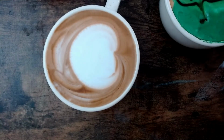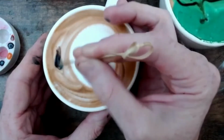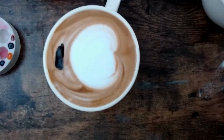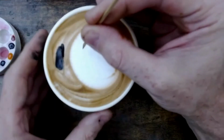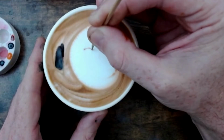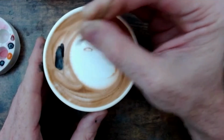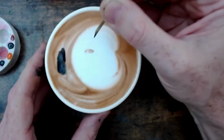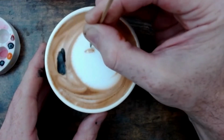So I'm going to do a portrait here of Buddy the elf, because why not? Because coffee's my favorite. And actually, I've done this design a few times, and it's one of my favorites, literally, in the elf voice. So we'll start just the eye here. The eyebrow.